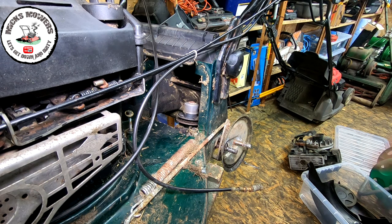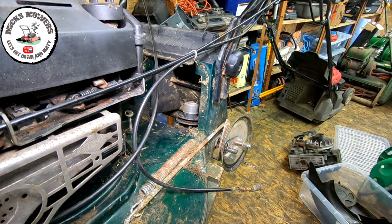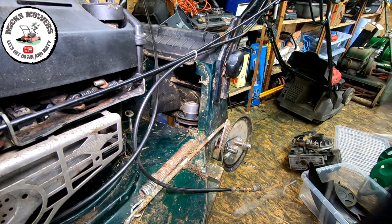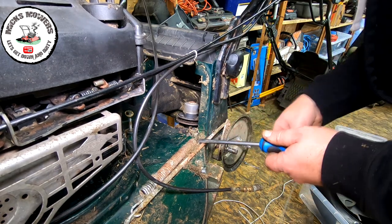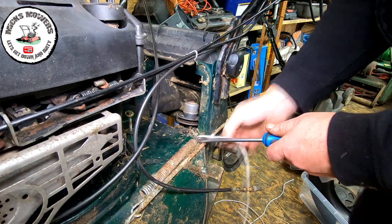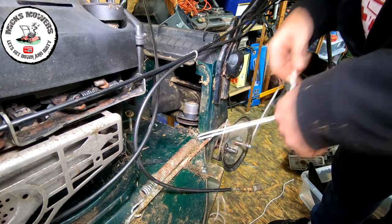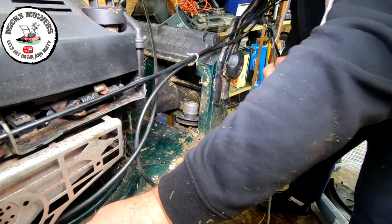Right, so the next thing I've got to do, I've got to remove this height adjustment rod. And you've got to take the tension off of that spring, okay? Because you'll never really get it off without pinching yourself. So grab yourself a bit of pull cord and a flat-headed driver, and just ease the spring up and put the pull cord inside there, like that. Okay, and then take a couple of turns on a screwdriver, lock it off so it doesn't go anywhere. And you should be able to pull that out in one go.